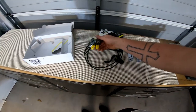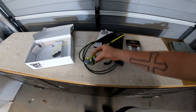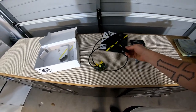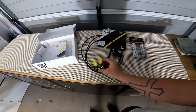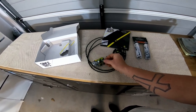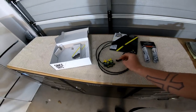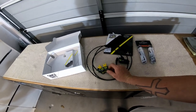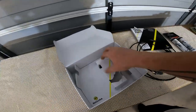One thing I've just noticed is it's got a black lever and a grey caliper. So I believe it was supposed to be all black, but let's see what happens. I might have to email them or something.